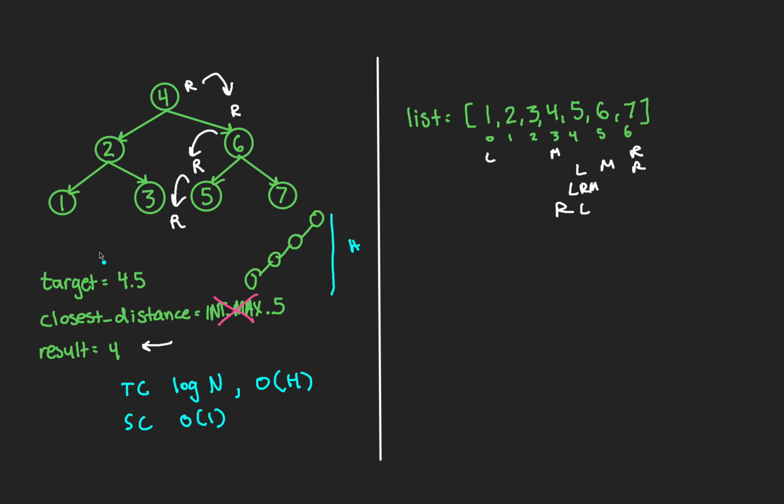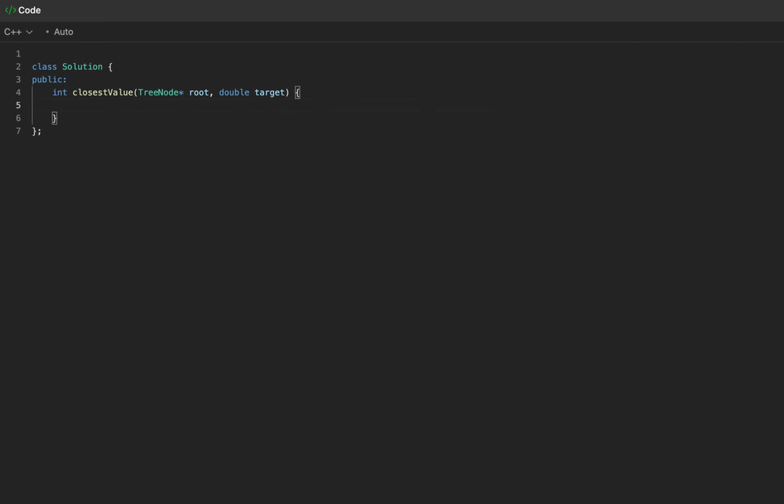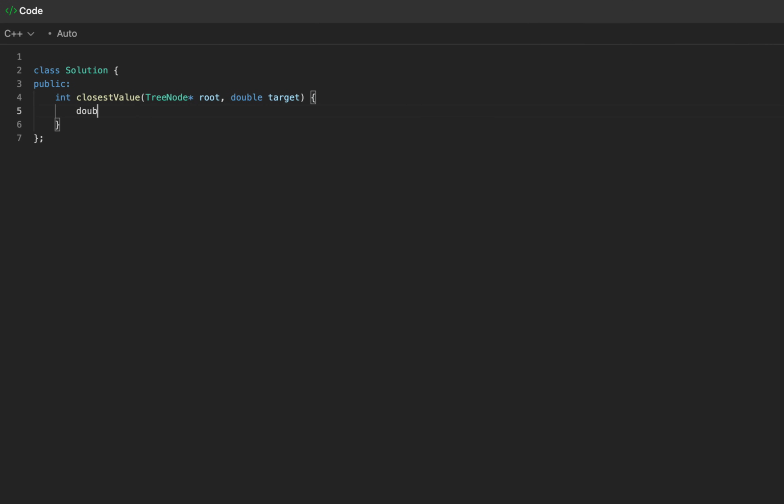And look, I know this was a longer explanation to explain a technically easy LeetCode problem, but there's a lot to be learned from BSTs, their properties, and patterns that we can infer, especially in relation to other data structures. All right, it's time to look at the code. Let's initialize the 2 variables we need, the closest distance, which we initialize to a default of 2 billion, as well as our result variable. Let's return it before I forget.